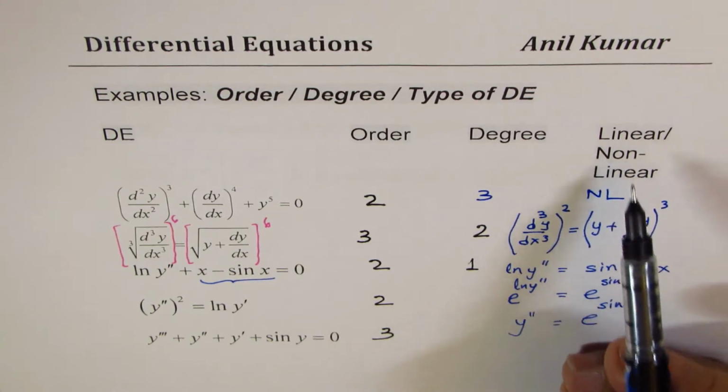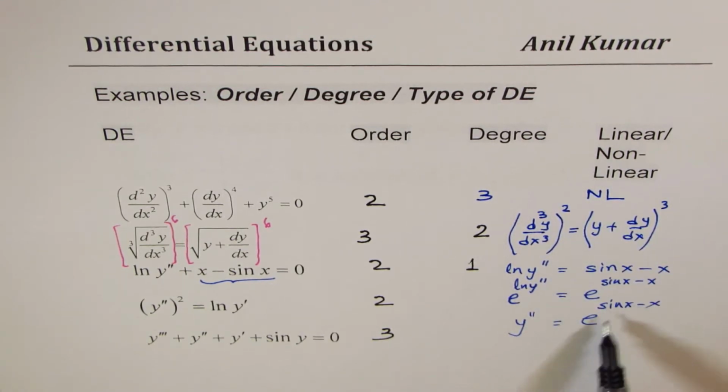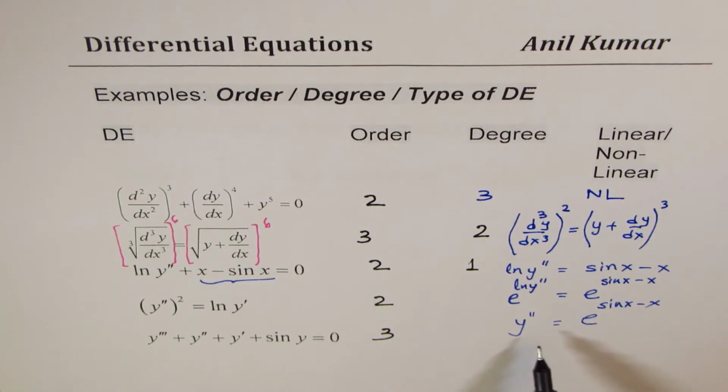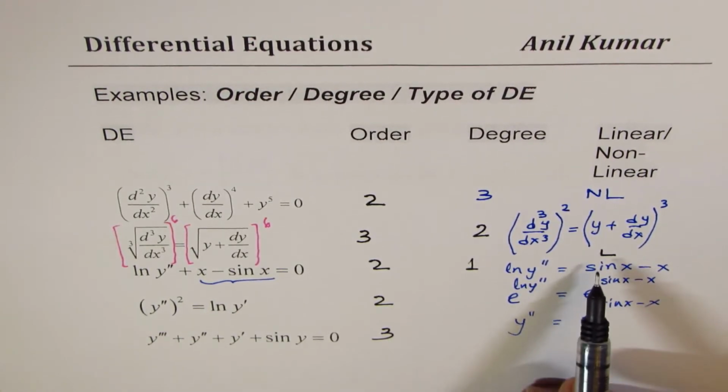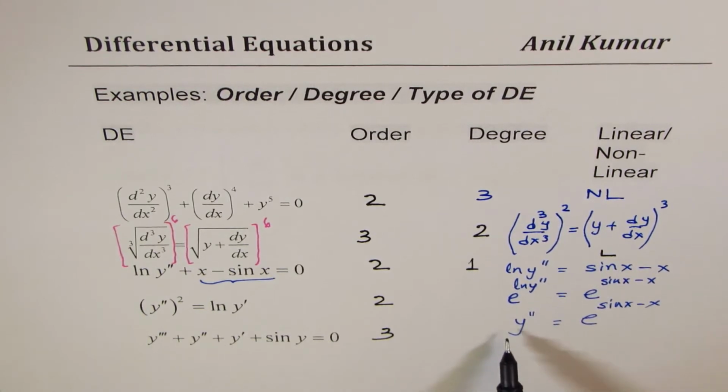Now let's talk about linear and nonlinear. So clearly we have something which is in y, it is linear. Do you see that? In y, because it is second order and there is no power on this. So it is a linear function, correct? As far as y is concerned, there is no term with an exponent of y more than 1.